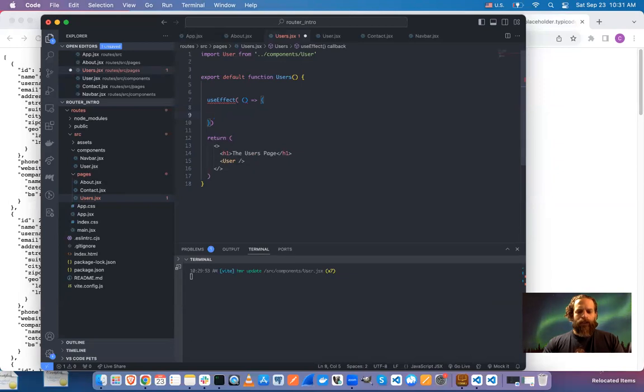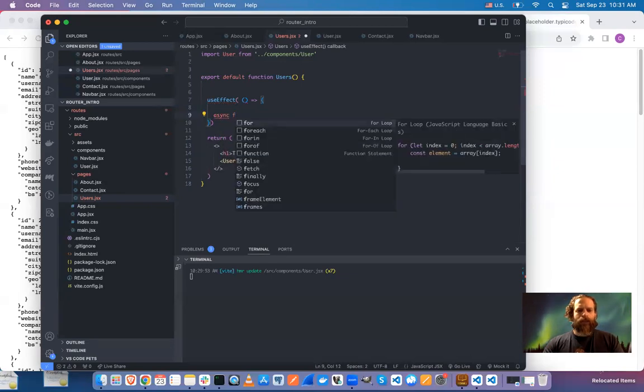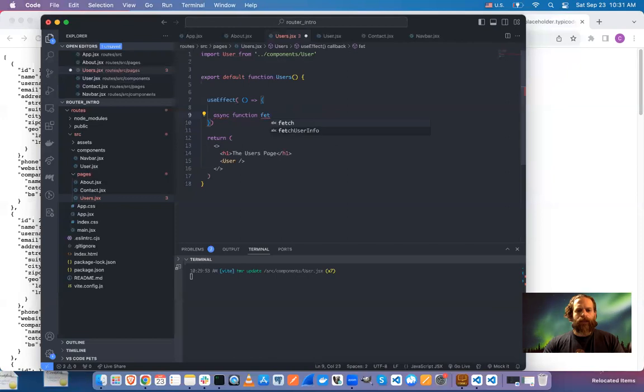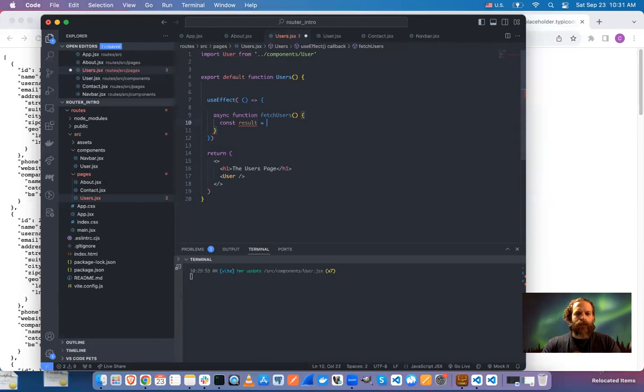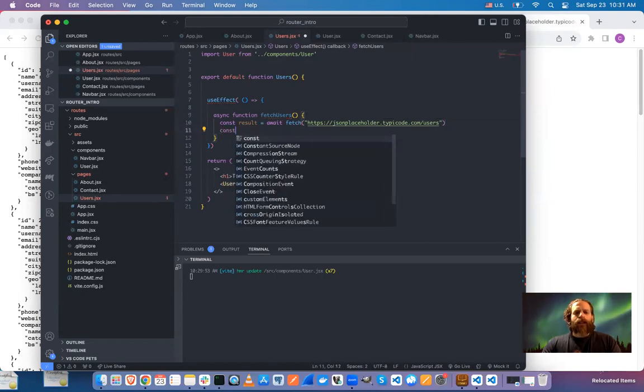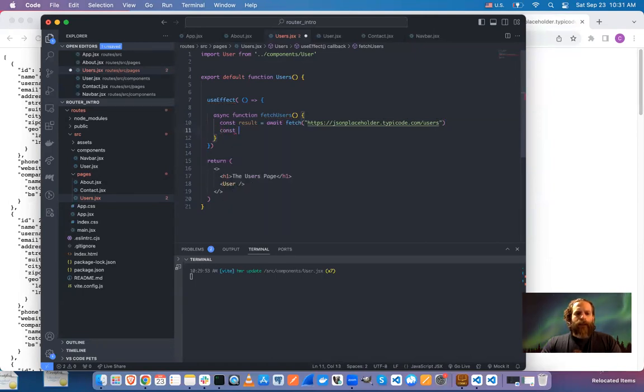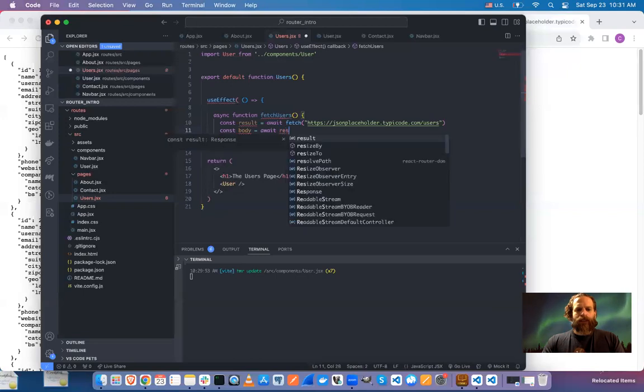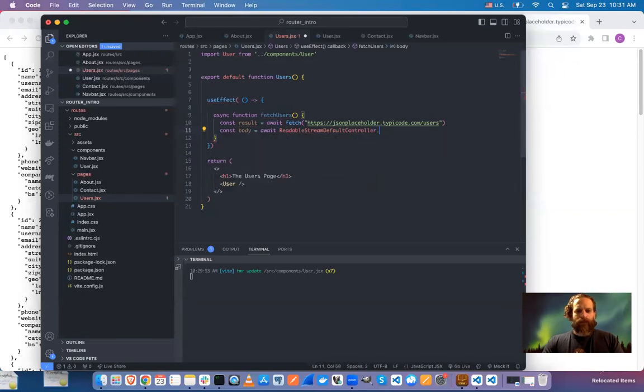And then we're going to get everything. Let's see, const body equals await result, oops.